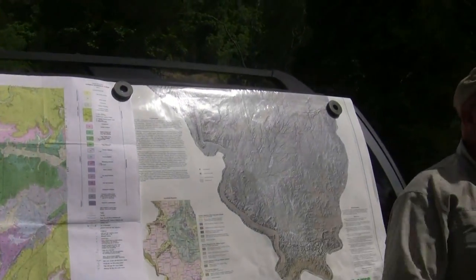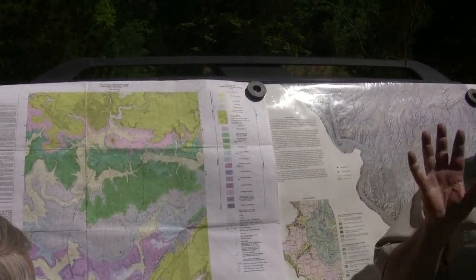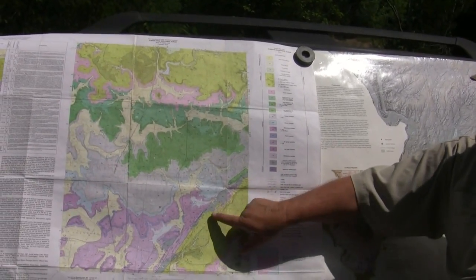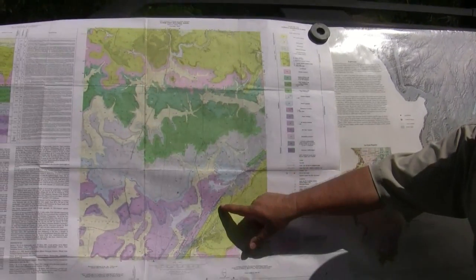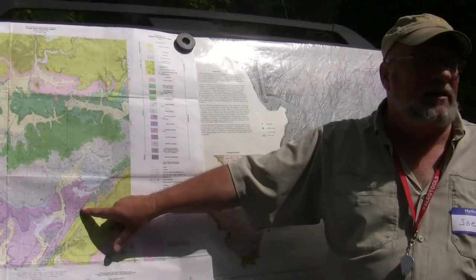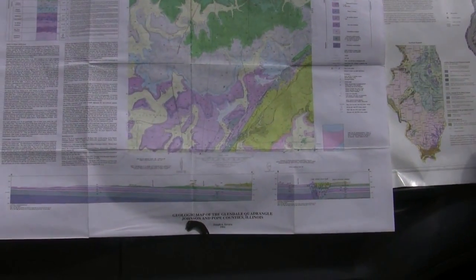So this is fun to map. And then of course here you get a reoccurrence of this mustard color, the Caseyville, and that's a downdrop graben. This is the Lusk Creek fault zone, and in fact there was even some fluorite found along some of these areas. Right in here they drilled and they found fluorite, barite mineralization along some of these faults, where you get a lot of Mississippi River Valley type, MVT type deposits and minerals.